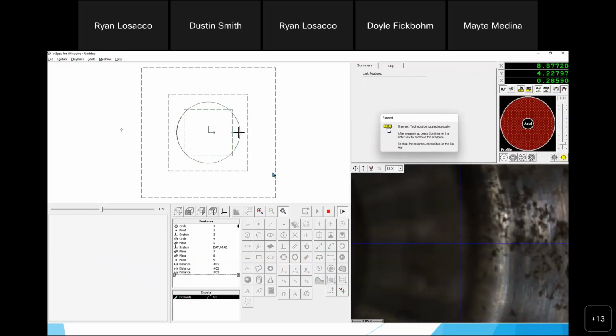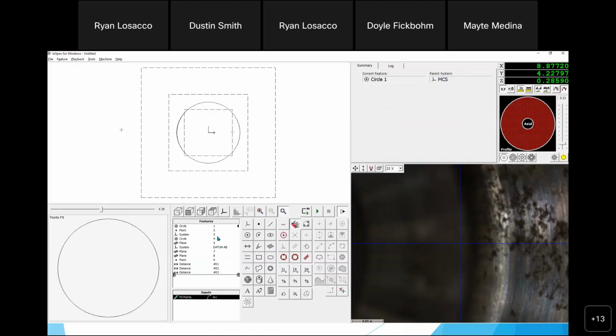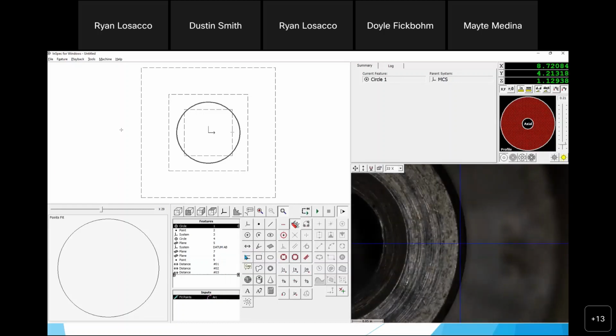Here's a little trick too, if you are doing semi-automated programs, so you're taking the parts on and off and just plopping it down on the stage, what you could do, before you start your program, is right click on that arc and say move here. It'll move to that z-axis that it wants to be at, and it'll be at the location that you programmed. So before you even run your program, if you come to your first feature and say move here, it'll move to the z height that you programmed it at and the location. So now I can move my part into location and I'm right here, good to go.